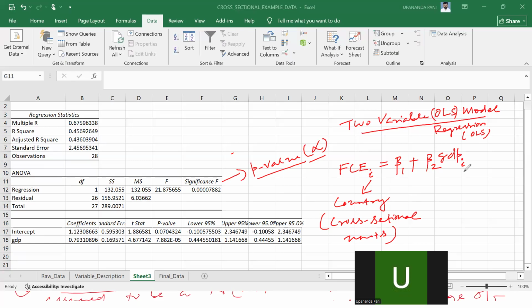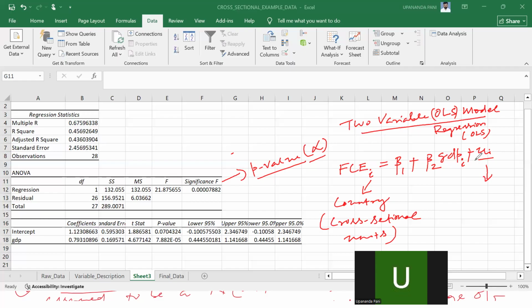You should say this GDP i is written to show the GDP for different countries which you have selected in your sample. Plus u i. What is this term? Error term. This error term is the residual, or you can say disturbance term, stochastic term. There is many terminology. The model specification is correct.